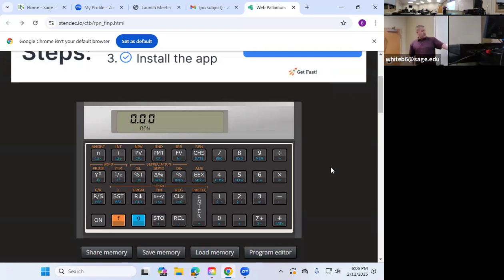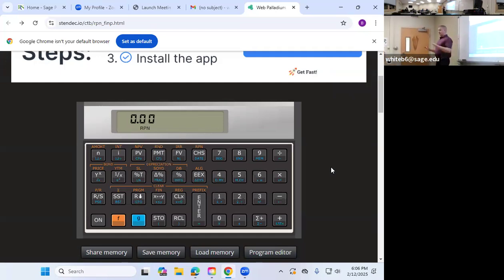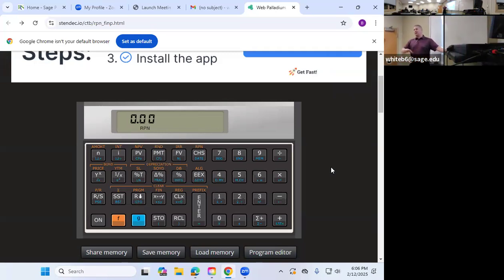Now, you can do G, CLX, which will erase the entire calculator, all your formulas. Or say you're in here and you're like, oh shoot, I screwed up on the interest rate. You can hit F one time and it'll back it up. You'll see when we start doing examples what it does for you. So these two are your friends. CLX clears things.